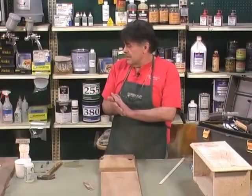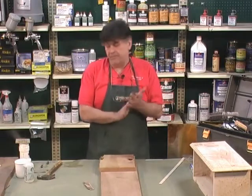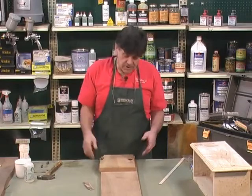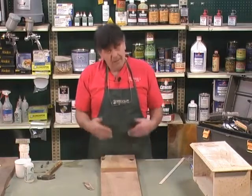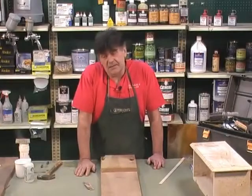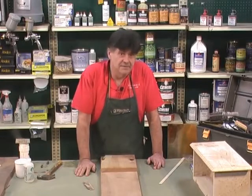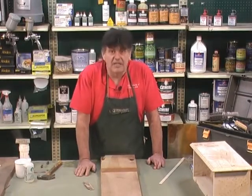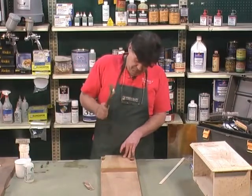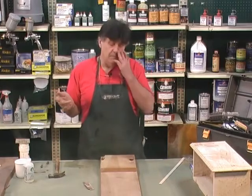Let's take a look at some ways to repair defects in wood. Yeah, it's best that they're not there, but wood's a natural substance and it's not perfect. And then in some cases, some of the defects we deal with are self-inflicted. An example is a dent. What's a dent? It's a dent, just like you would get in metal.